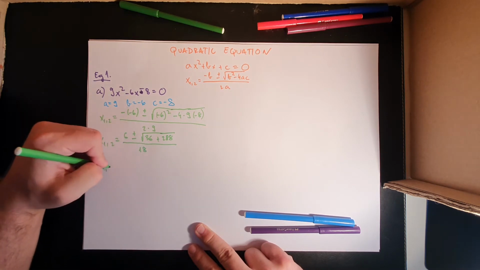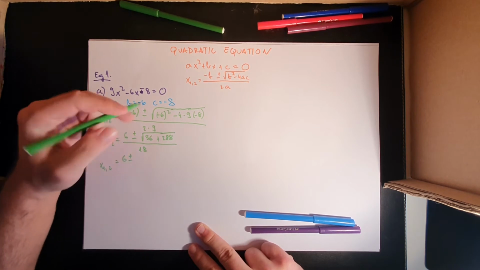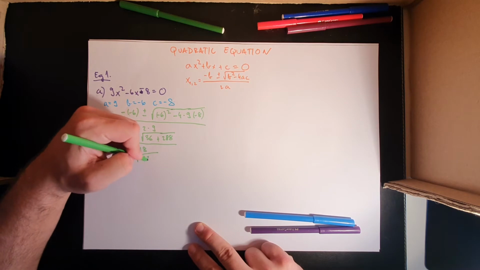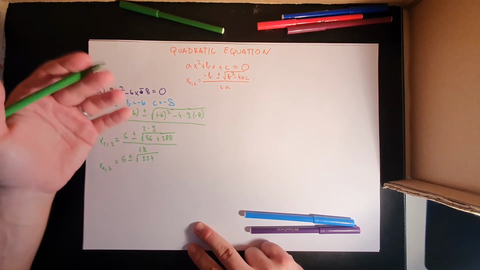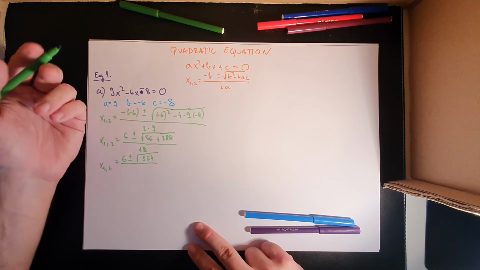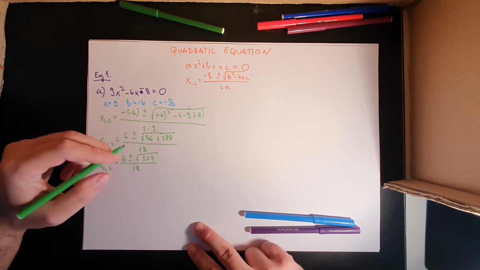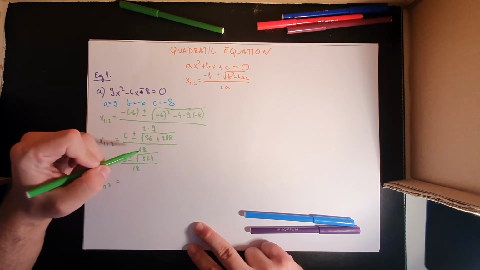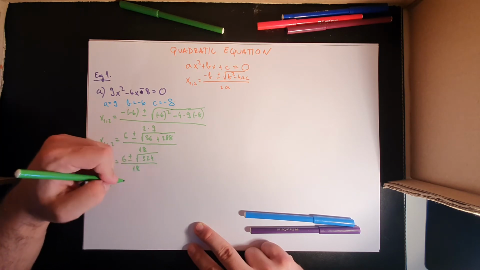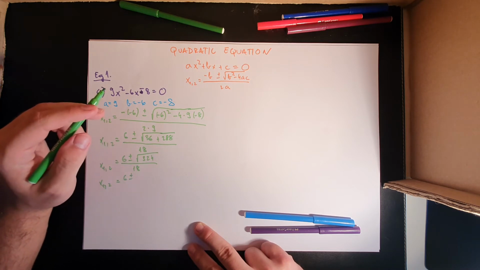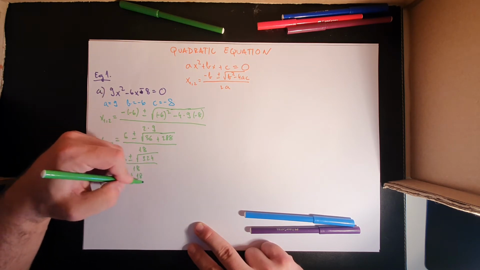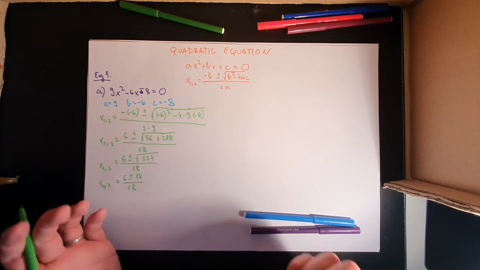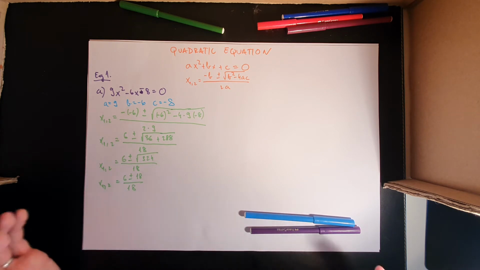Let's continue on. x1,2 is equal to 6 plus minus, let's sum up the things inside of the root. So it's going to be 324. I've used a calculator for these things. You don't have to know it by heart, but calculating should be done in any way. Okay. Now we use the calculator to root. So the square root of 324 is 18, so it's 6 plus minus 18 over 18. Now we have come to the most simplified version of the universal result with both plus and minus.